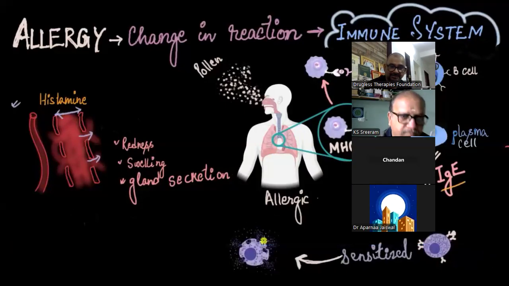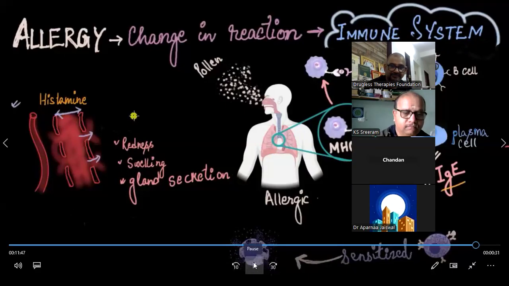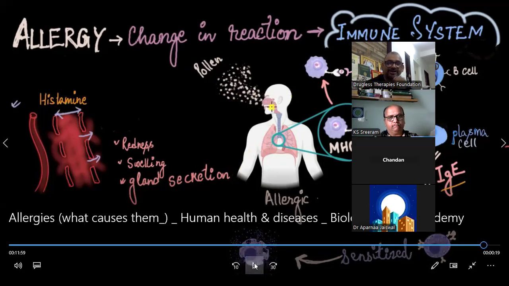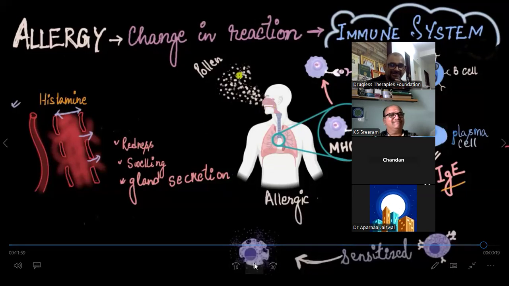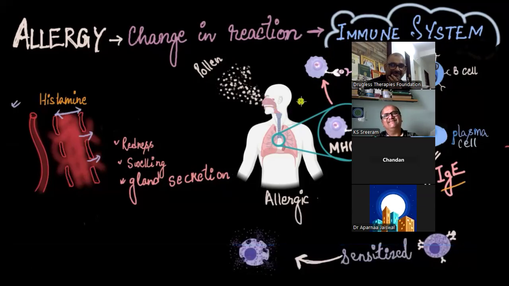Yes, sir. Mast cells will be released, and then he will have to take a drug to counteract all those chemicals. So the best piece of advice in case of an allergy is avoidance. If you're allergic to pollen, avoid smelling a flower. Yes, avoiding whatever is making you allergic is the best way to have control over the allergy. If you're allergic to peanuts, do not eat peanuts.